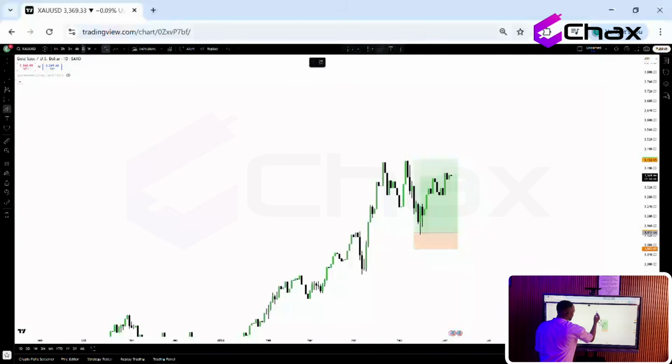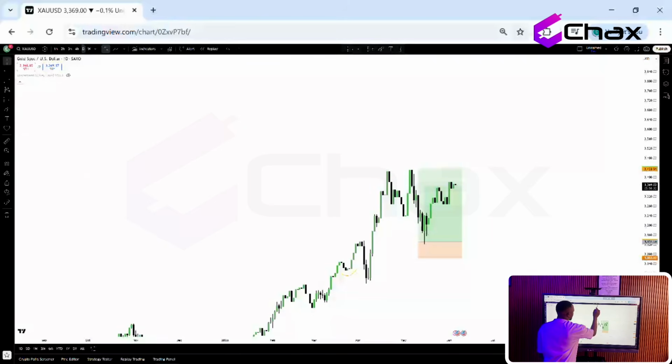Look at this level. What did we do here? We've taken out external range liquidity. Then where do we tag into? Of course, we tag into the nearest POI that has not been mitigated, just below that level. In this case, can you see? Then what's the next thing? Price tagged into here. What's the next thing? We'll go up again. We have another V-shaped expansion, with liquidity resting just above it. We take out that liquidity, which is our hold low now, or the external range liquidity. Tag into this level and we bought.